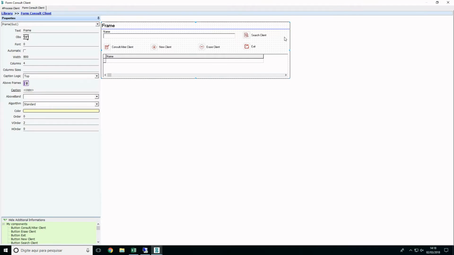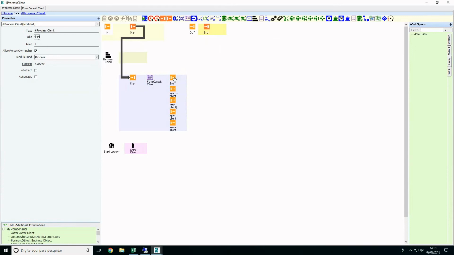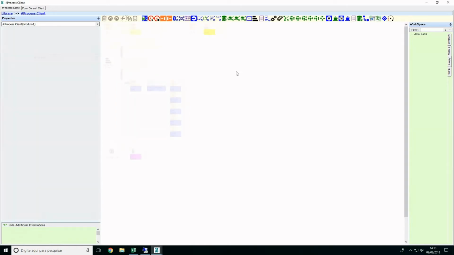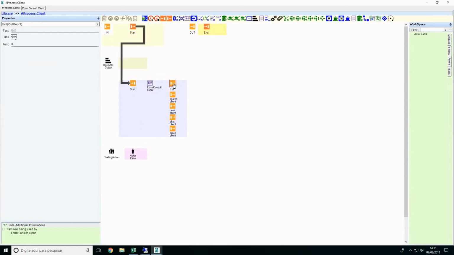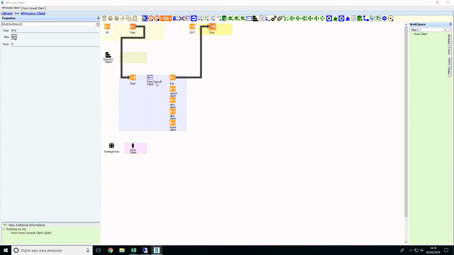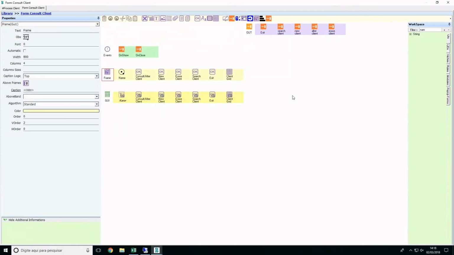We will now select the room that is controlling the process by clicking on the bar above, where it is written #process client. You can see that the doors we created in the form appear here. We will now link these doors to what we want them to do when a user clicks on a button.